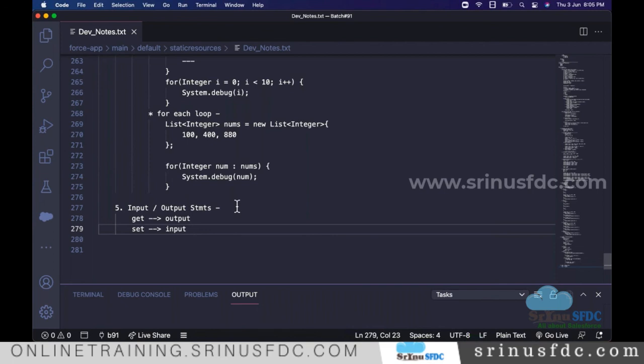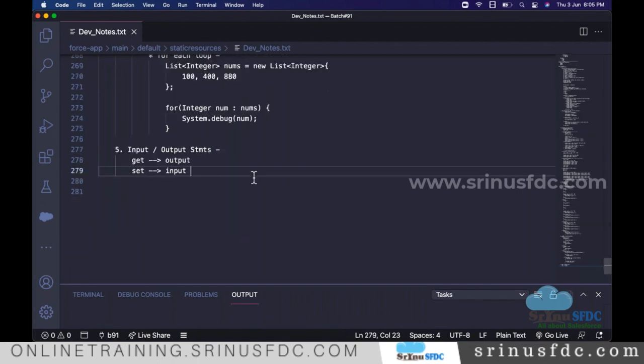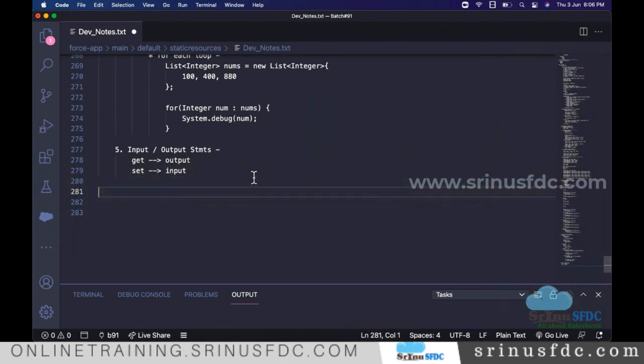So these are the different statements we have discussed so far. Tomorrow I will open some programs developed with the Apex programming language and see whether we are able to identify what the statements are and why they are using them. We should be able to identify them if you know this. I'll show some examples, and after that, we are almost ready to write a program. But there is a concept called OOPS concept, the object-oriented programming concept.